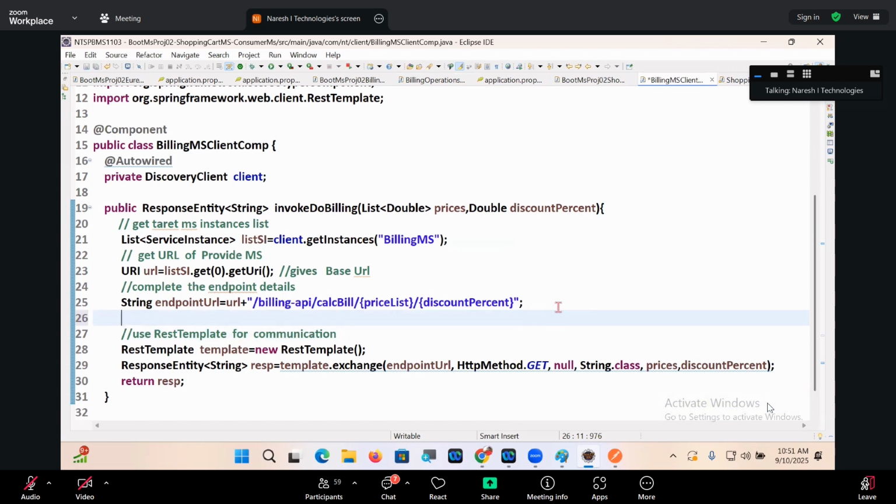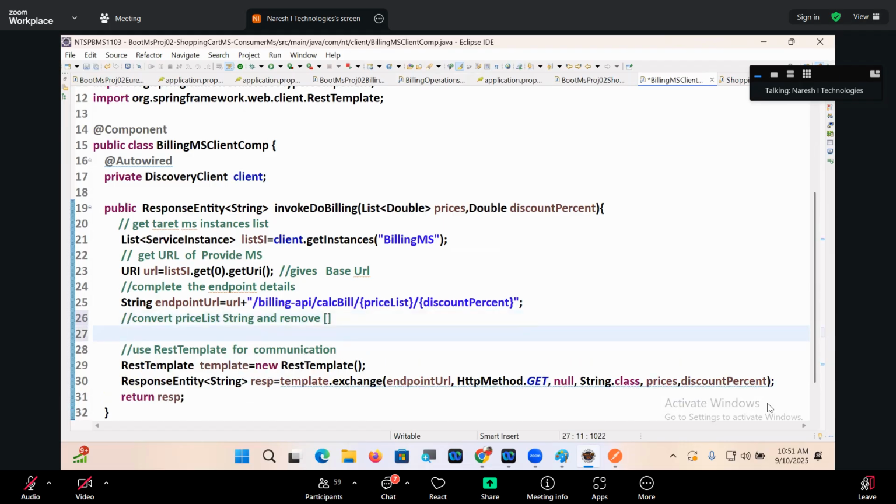Convert. One minute. Convert the price list into what, guys? Price list into string, and remove brackets. Remove square brackets. These brackets we have to remove.